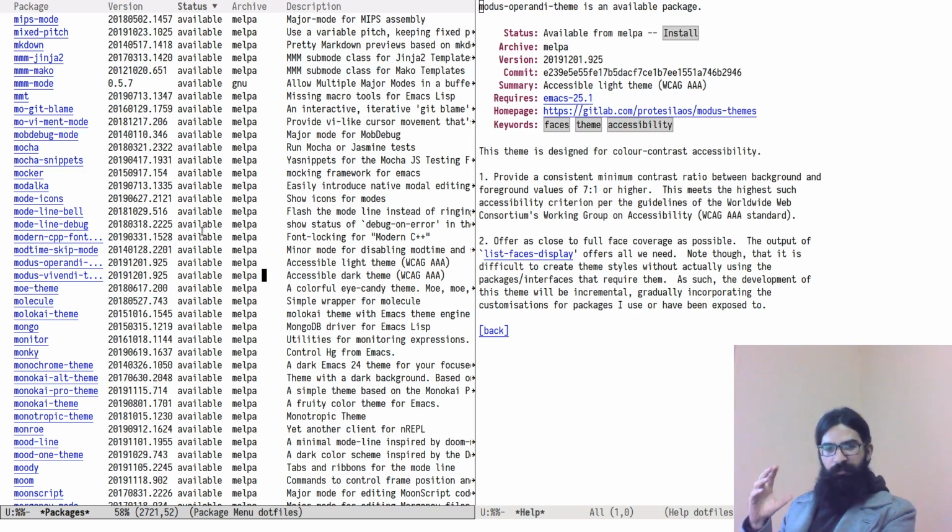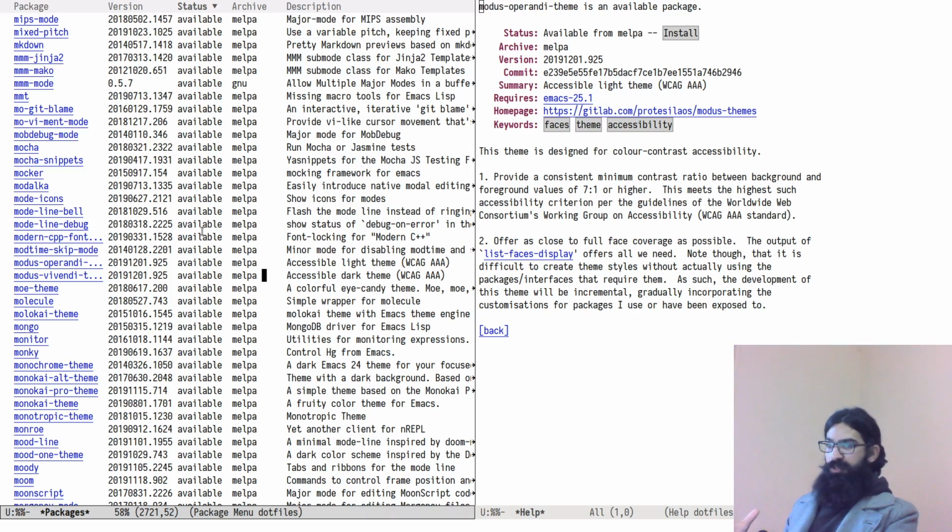Bear in mind that MELPA is maintained by volunteers. So if you open a pull request, chances are that several weeks will go by before it is reviewed and admitted into the repository. This was the case with me. I am not complaining, of course. I'm just making this clear so that you should know that the people that do this are volunteers. So they do this in their free time.